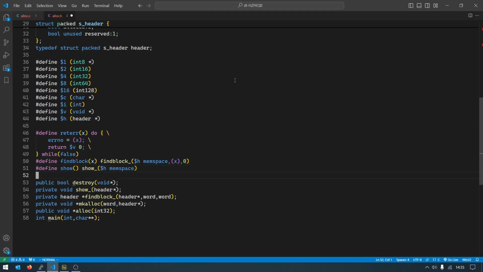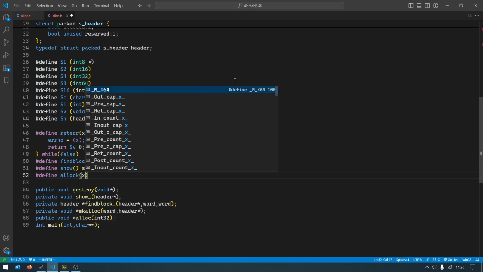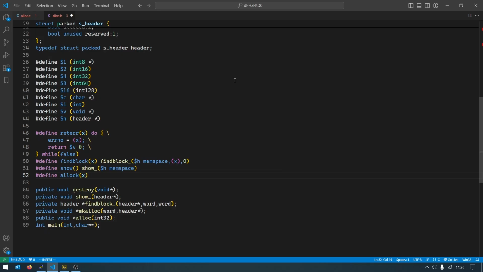And by the way, while we're at it, the reason why I just named this alloc is because I want to create aliases. So let's say we have a macro which is named alloc k, and this takes an argument x, and what it does is it allocates 1 kilobyte of memory, or x number of kilobytes.